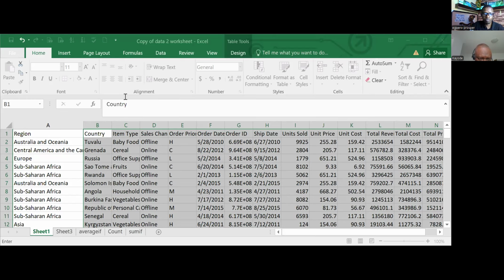You have to be communicating, it's like you did not select the entire data. It started from country. Okay, I've done this before. I now saw the problem.